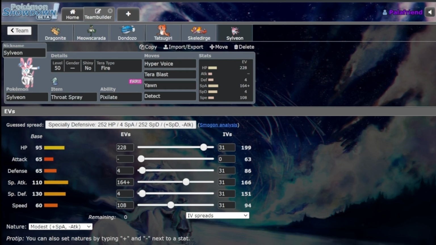Losing Goldengo does leave us a little weak to both Amoonguss and opposing Goldengo, so while Terra Water Sylveon would have been really nice to shore up my coverage there, I decided I needed Fire to cover those weaknesses. Now, the EV spread is a little out there.